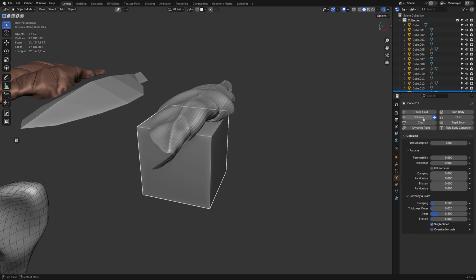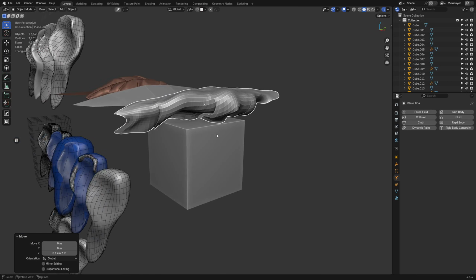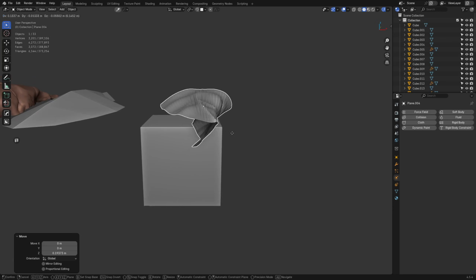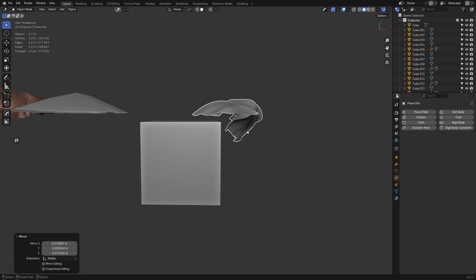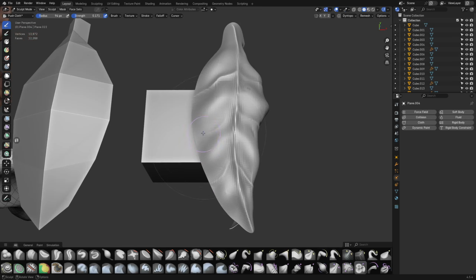You just add collision. That's it, right? Like it's nothing too crazy. If you start inside the other mesh, though, you're gonna have a little bit of a problem with that. Let me kind of line this up like right here for just a second. And so if we use push and we have cloth on, or we're using the cloth push, we have collision on, we can push this right down to that surface.